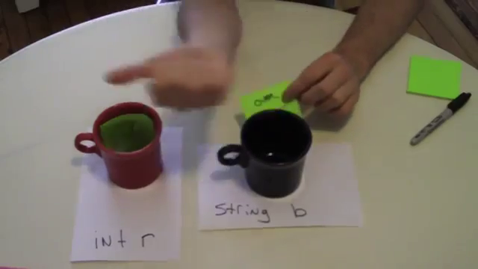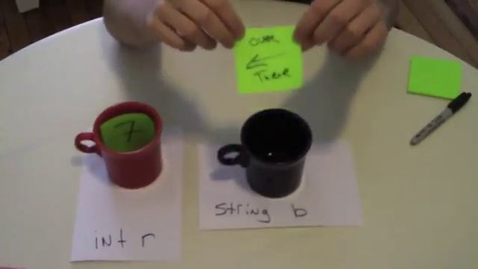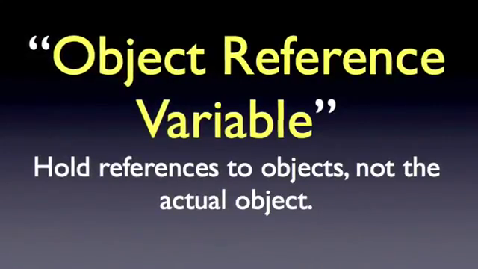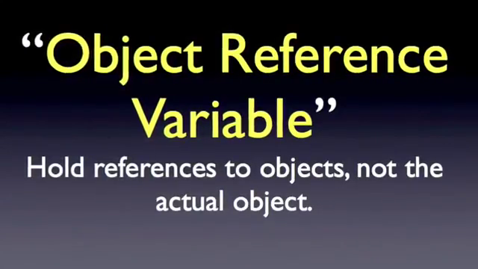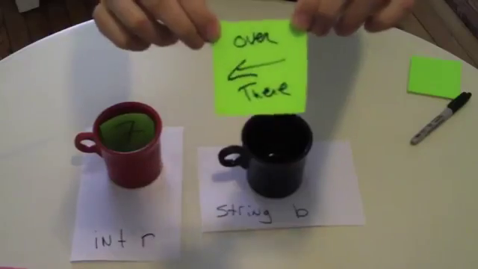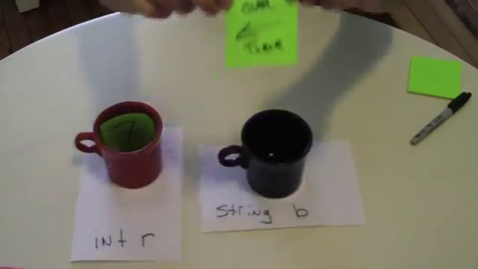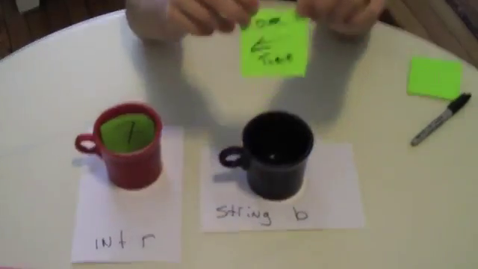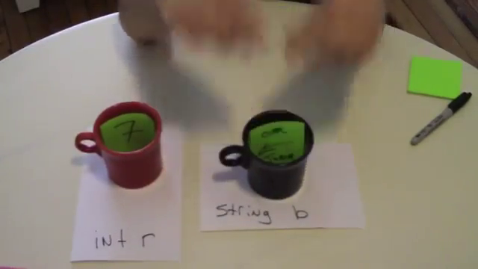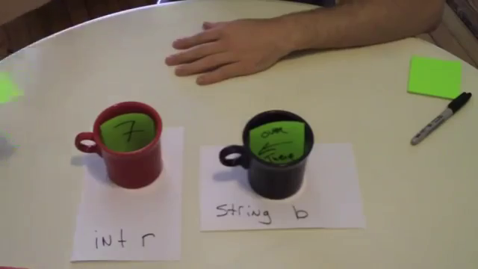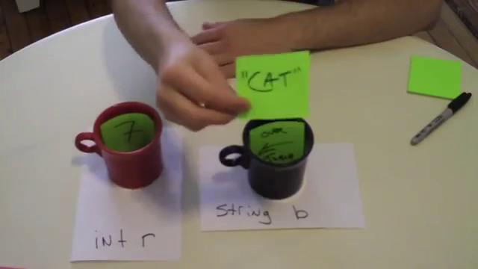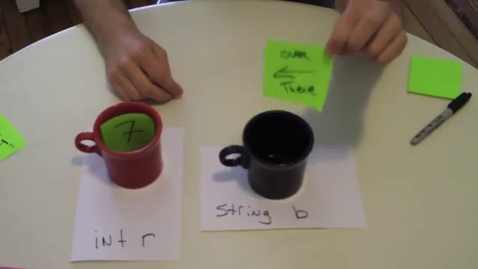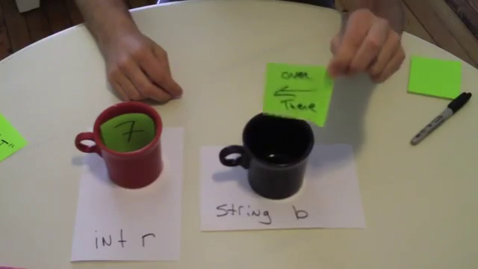Or sorry, that value, the cat value? Well, object reference variables is the proper term for variables that hold objects. And they do not hold the object, they actually hold the memory address of where to go find the object on the heap. So what is in an object reference variable, what is in my string B variable, is a reference to a place in memory where it can actually find the value cat. So cat exists somewhere in memory, and what does the string variable hold? It holds the reference of where in memory you can find that object.